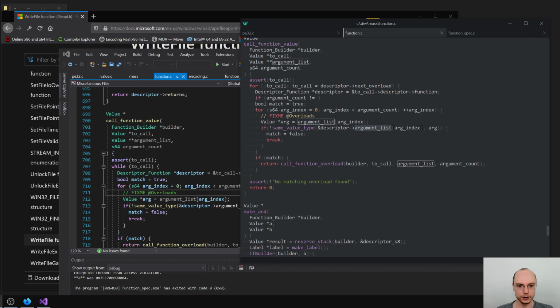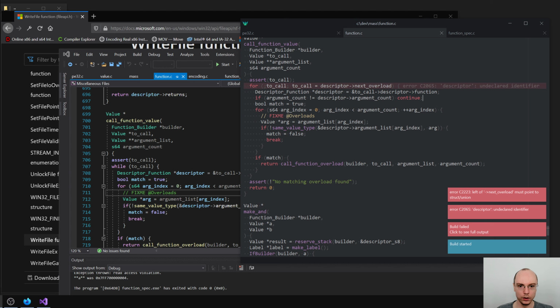I guess this is just a plain array, so we can say descriptor argument count. We just continue. We don't need to consider this as a valid overload. Okay, next overload must point.